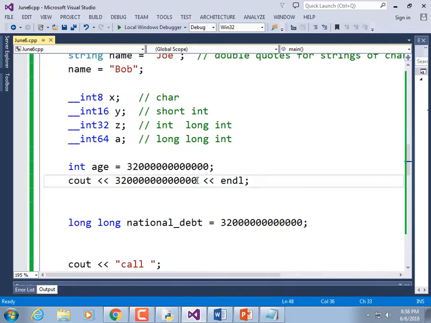If you wanted to specify that this was a long, you would suffix it with LL. In Java, you just use a single L because you don't have a long data type. You have a long, which is an 8-byte data type. But anyways, that would specify that it was an 8-byte rather than a 4-byte.